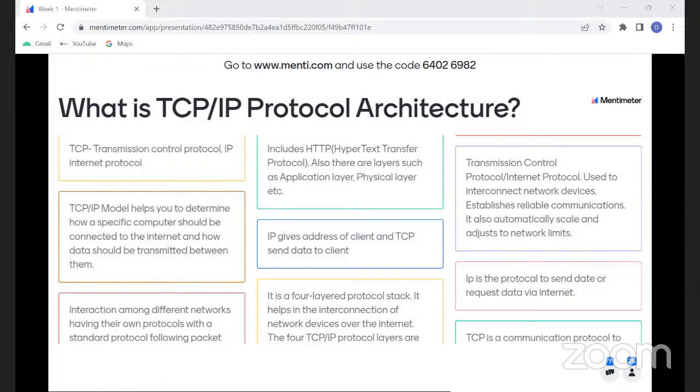IPv4 and IPv6 addresses are largely based on these number systems. So once we get the idea of number systems, we will have a good discussion on how IPv4 and IPv6 are represented and how they are converted from one form to another. You don't have to worry about 32 bits, 128 bits at this point.